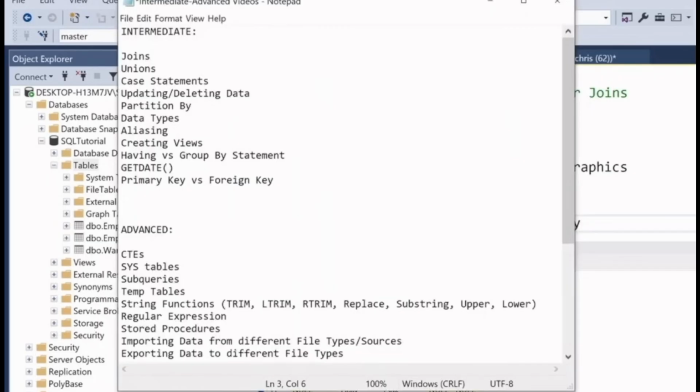What's going on, everybody? My name is Alex Freeberg, and today we're going to be starting our intermediate SQL series. If you joined us for our last series, we walked through the basics of SQL, which is everything you needed just to get started. And in this series, we're going to be walking through some intermediate concepts to really take your skills up to the next level.